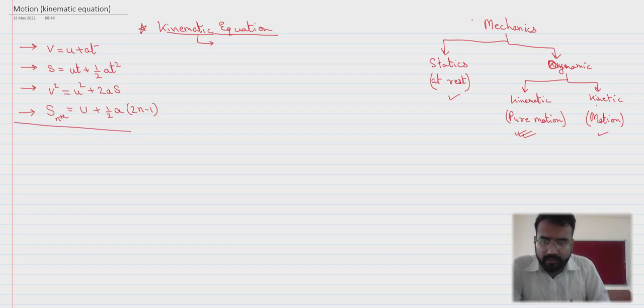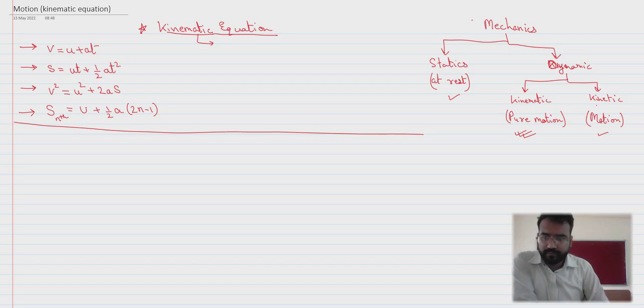If we talk about the first kinematic equation, the study begins from accelerated motion. We know very well that in the junior classes we studied that in a given time interval, whatever the speed was, whatever the velocity was, it was constant. So that was pure uniform motion. Now we are going to talk about motion in which the speed is varying, the speed is changing. In that case what will happen, that too we will study in the cases.